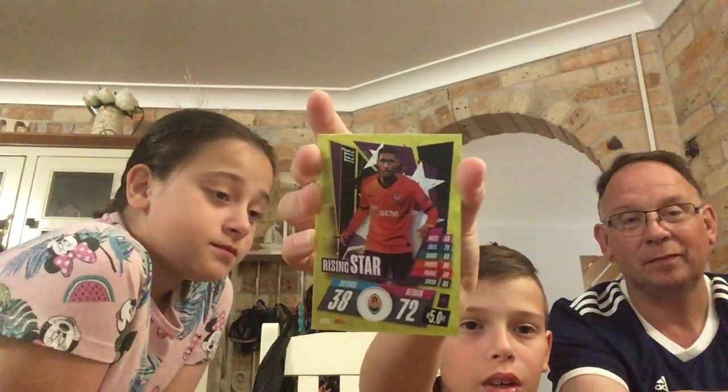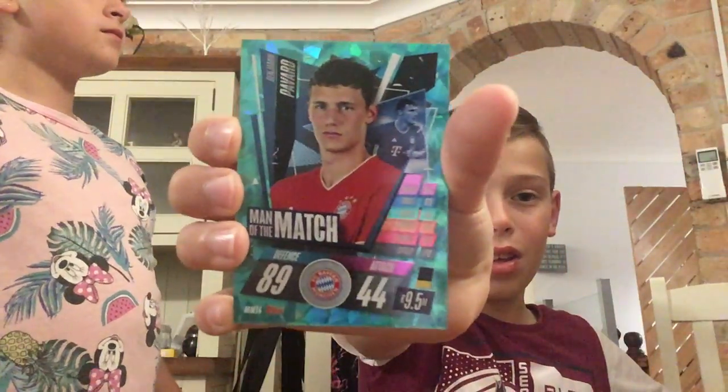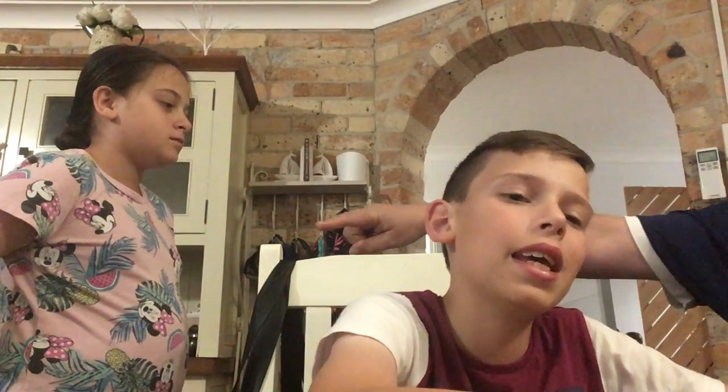First rare of the pack is Rising Star Tete from Shakhtar. Okay. Second rare is Man of the Match. Adjustments. Thank you. Yeah, that's better. Benjamin Pavard. Nice. 89 defense. Very, very nice. Last card. Oh, his stats look pretty dead, but he's a great player overall, and it is from Tottenham, the midfielder, Dele Alli. Ooh. Nice card. Is he in the Dele aisle? Bad joke.